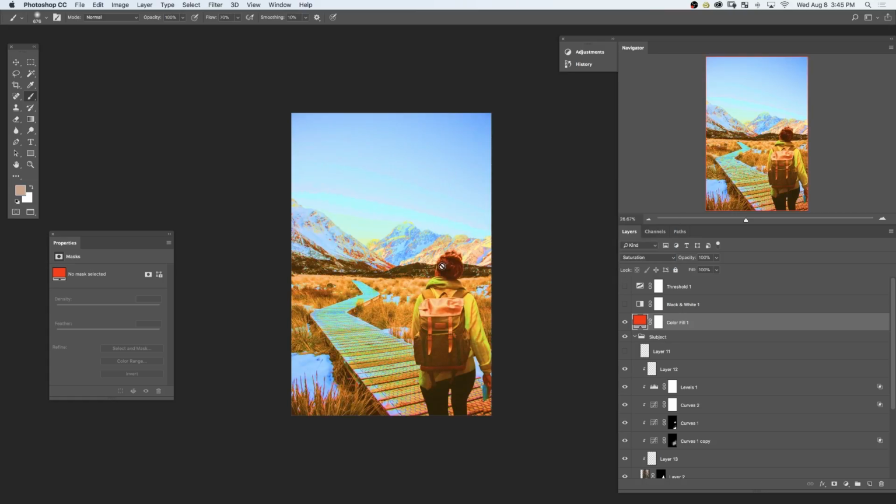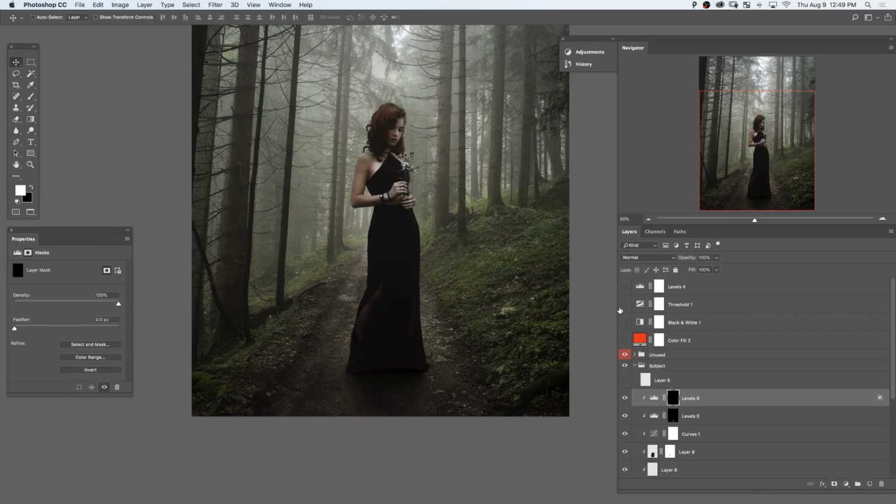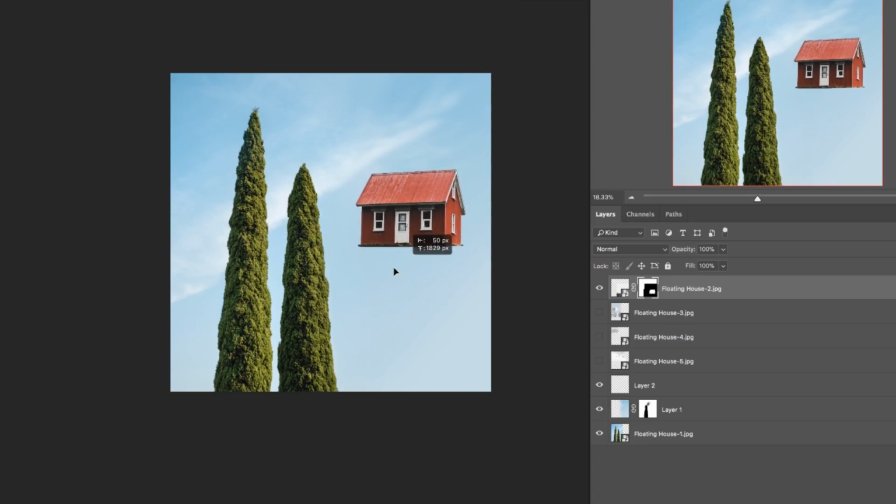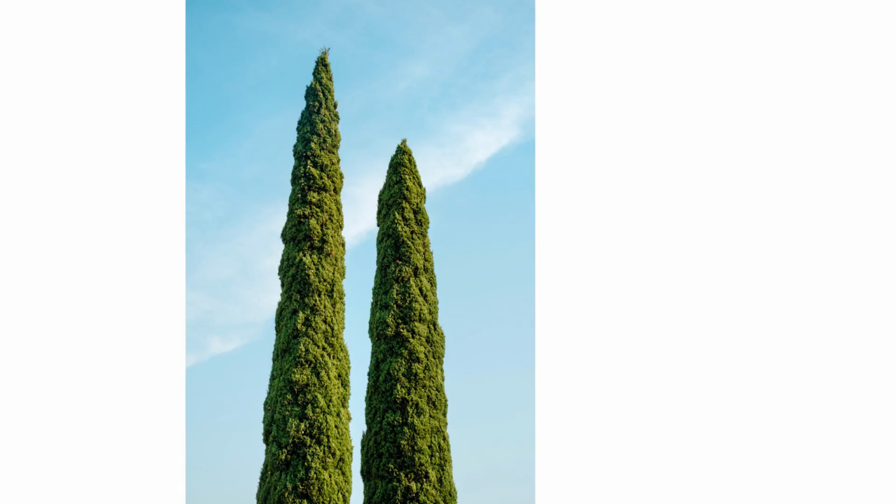We also give you helpful tools that you can use to analyze your composites to see whether your saturation may be off or your hue may be off. Maybe your lights are too light or too dark, or maybe your perspective isn't just right. We're going to show you how to correct and fix all of these things.